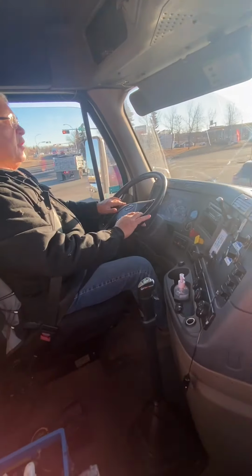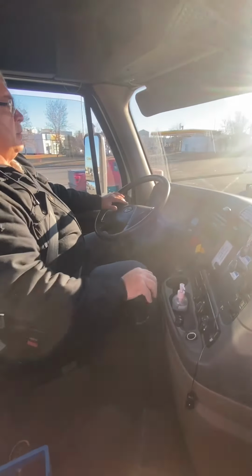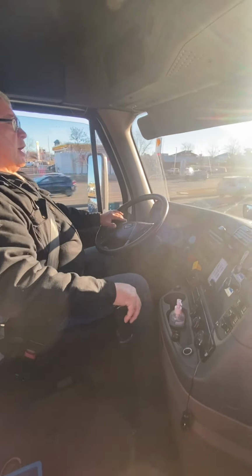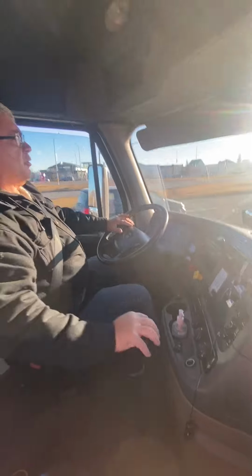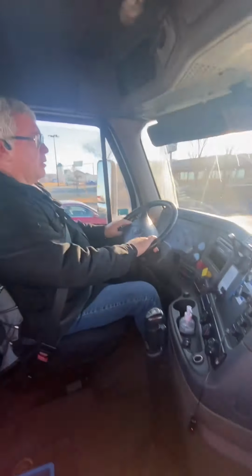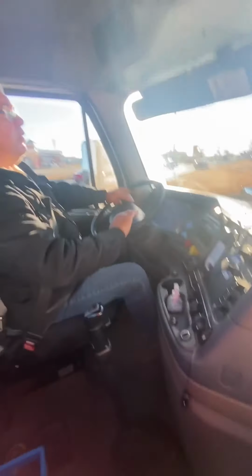When you're shifting and you decide you want to shift without the clutch, bring your RPM up, keep pressure on the gas a little bit until you get it out of gear, and then RPM it back into gear. One of the things to be careful of when driving with no clutch is that on a road test, if you're doing a lot of grinding or force fitting the gears, they will mark you 10 times harder. That's why it is recommended to either single clutch or double clutch, up and or down, instead of not using the clutch. You need to understand how to use a clutch before you actually drive without.